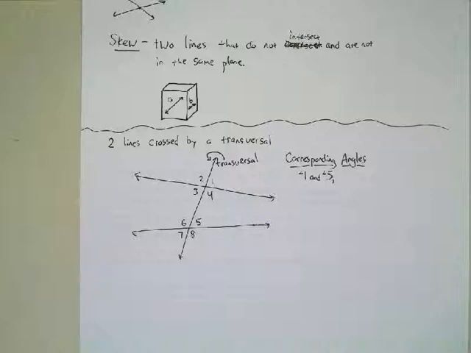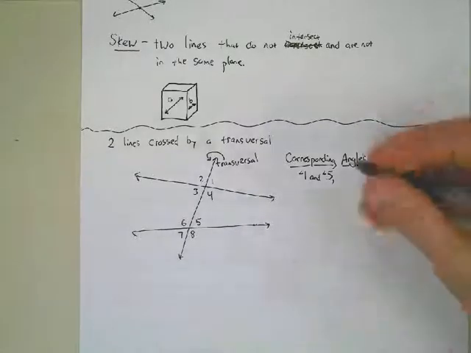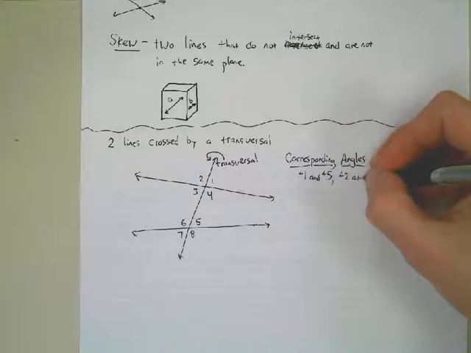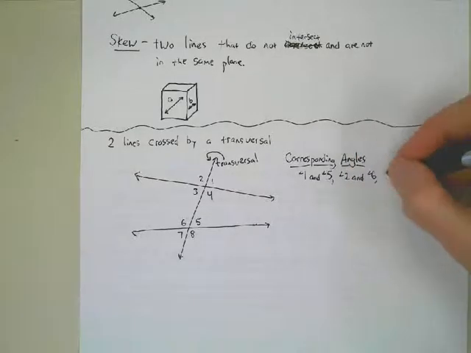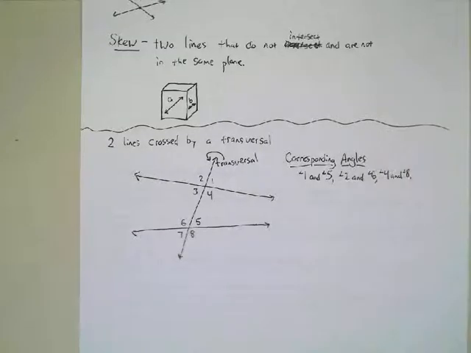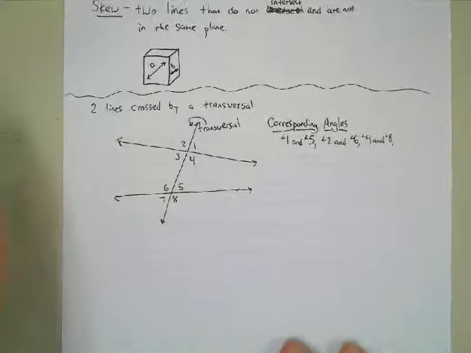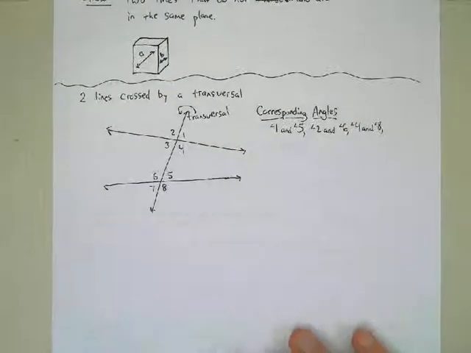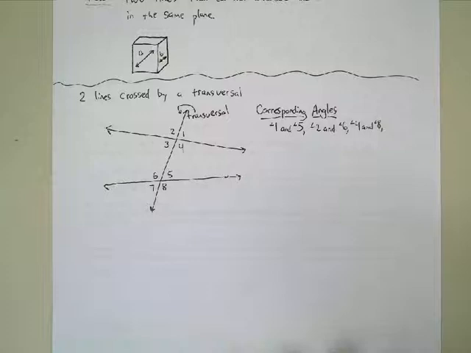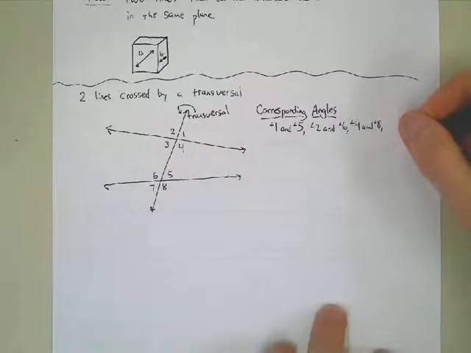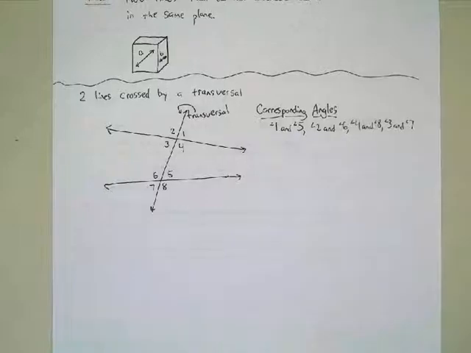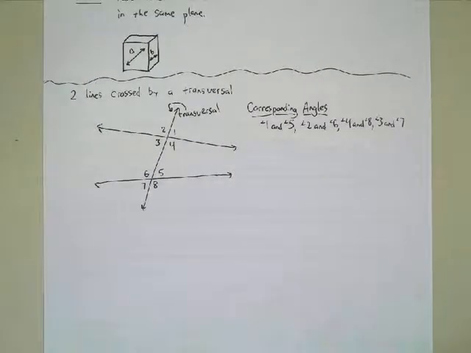Yeah, Stephanie. Angle 2 and angle 6. There you go. Angle 2 and angle 6. Michael, you got another pair? Angle 4 and 8. Angle 4 and angle 8. Are there any more? Oh, yeah. Let me just zoom out some. And then, I see one more pair there. What is it? Angle 3 and 7. Angle 3 and angle 7. That's right, yeah. Okay. So those are called corresponding angles. They're in the same position there.